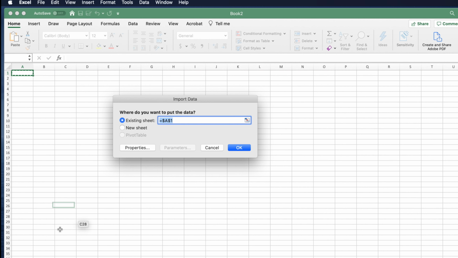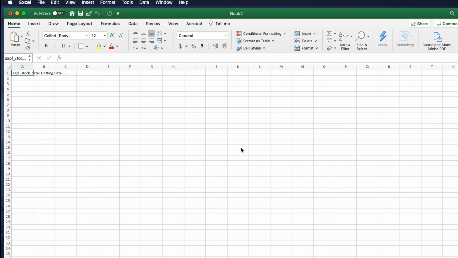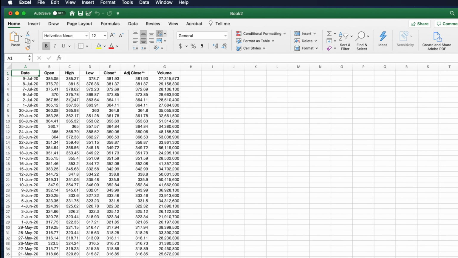If you want to choose some other sheet, you can also choose, or you can choose a new sheet. In this way you can choose, but for my case I am going to import in this sheet, so I'm not going to choose new sheet, I'm choosing this sheet. And which cell location, we have to tell it here. If you want to put this data in some other location like this cell, you just need to click, or you can modify this. So for my case it is fine, I want to import data on the sheet, and then hit the OK button. Once you click OK, wait a few seconds and you will see the result. Within a few seconds you will see it has successfully completed downloading the historical price of Apple stock.